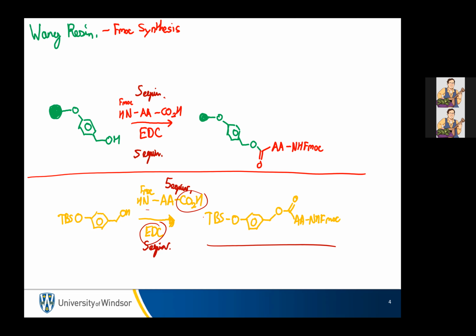So your reactions need to be really, really, really high yielding. Because if they're not, you'll have impurities on your beads, and everything starts getting worse because you can't clean up anywhere along the synthesis. The only thing you can do is clean up at the final step once you take it off the bead. So you want your reactions to be 99+%. So you need to use a large excess of reagent to drive them towards completion, because if they don't complete, you're screwed. You have no way to clean them up. So that's basically the advantage and disadvantage of solid phase peptide synthesis in a nutshell.